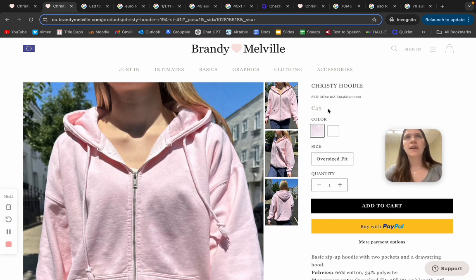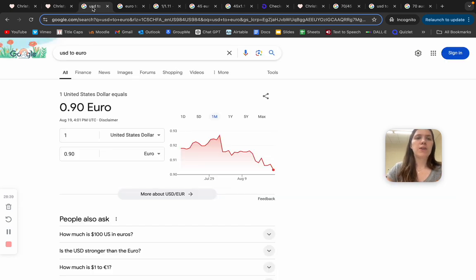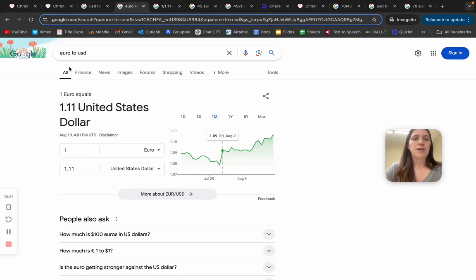Well, you want to see which dollar is weaker and which dollar is stronger. So if you go US dollars to euros, if you have one US dollar, it will get you 0.9 euros. And if you have 1 euro, it'll give you $1.11. And so this means that the US dollar is weaker in comparison to the euro, because to buy the same thing, you would need more US dollars. And so if you think, which website would I want to buy from? You're going to want to buy from the website, if the price is equal, that has the weaker dollar.